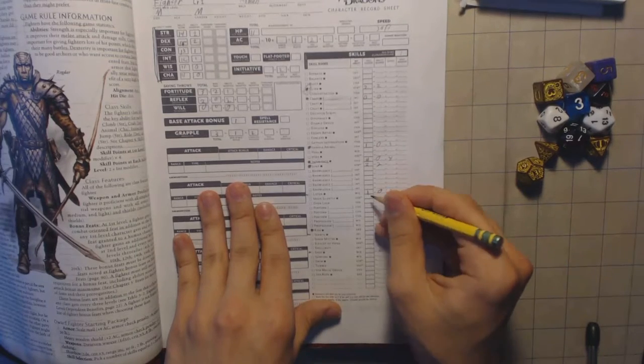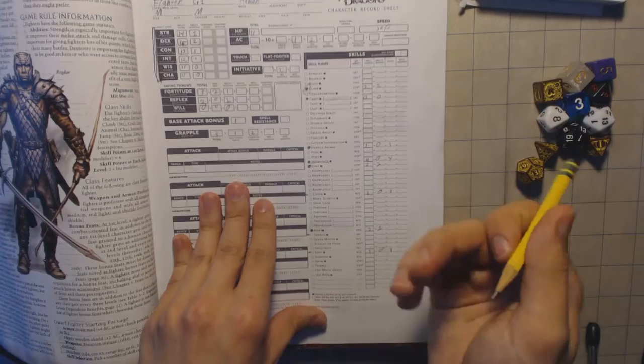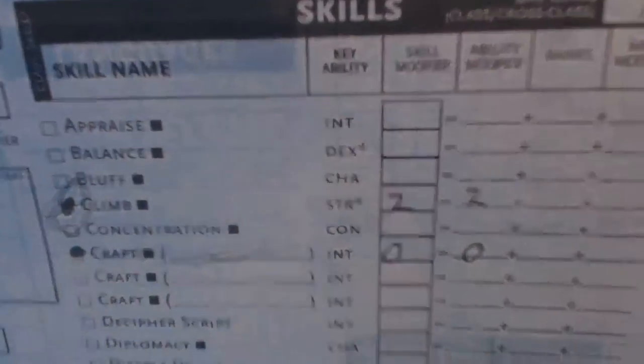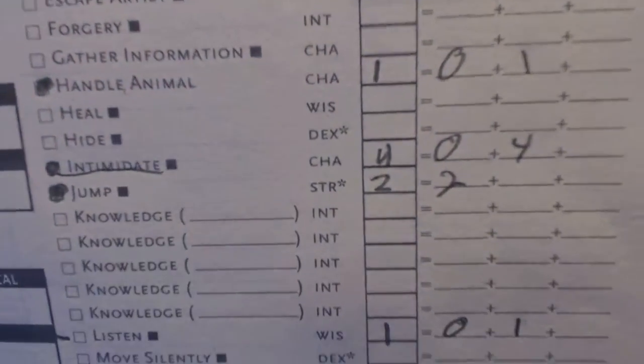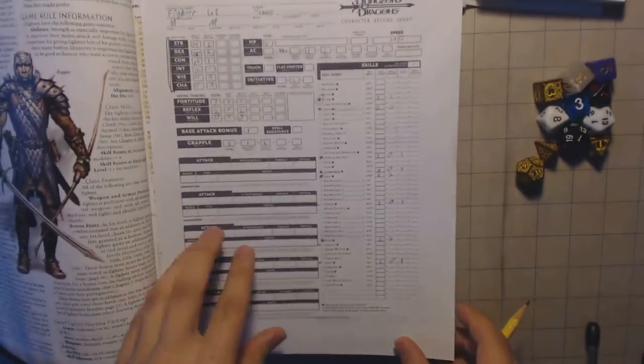So why is there a distinction between class skills and cross-class? Well, it's cheaper for some classes to use skills. Plain and simple. Alright, so here we go. This is it, really. Nothing too difficult to understand there. Just copy what I put down. You should be all set.